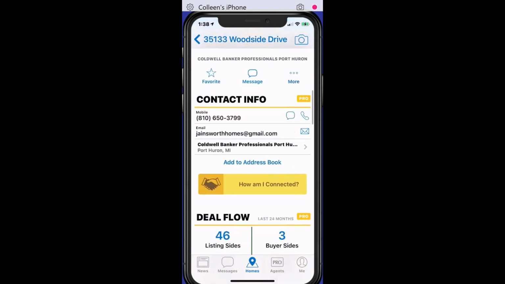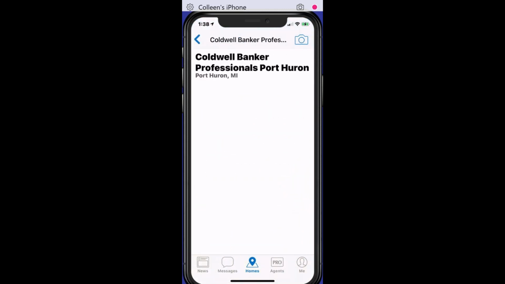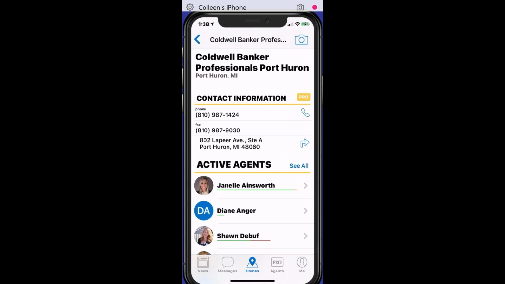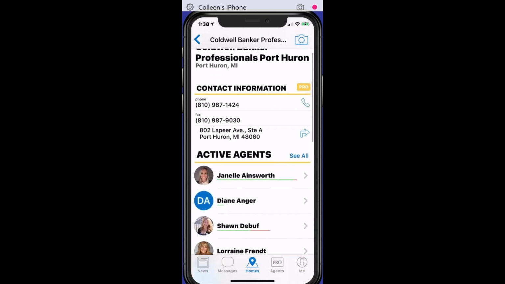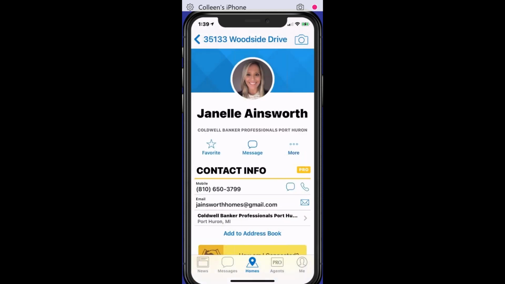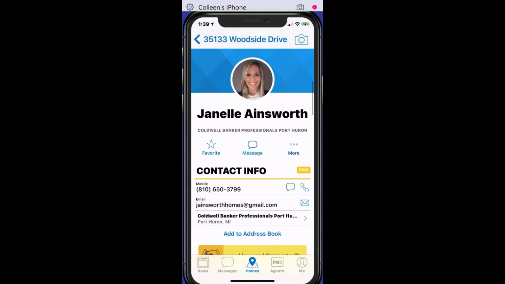If I scroll down, now I can see where Janelle works, and of course I can see all her office information. So if I want to call her or maybe find someone on her team, I can see agents within her office and the office contact information. By the way, you should be able to see all the agents in your office as well. If I scroll down a little further, let's say I know I'm going to write an offer on Janelle's listing.